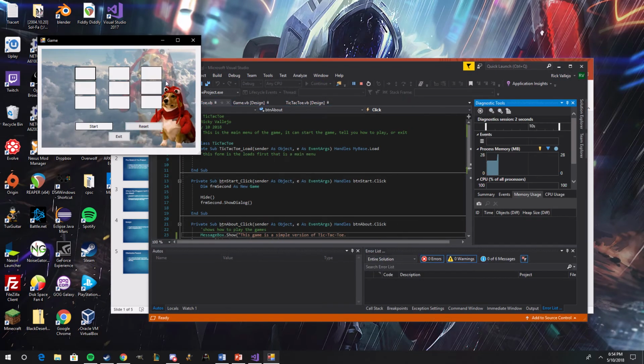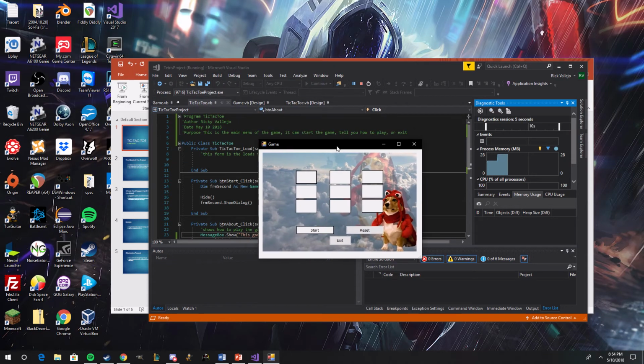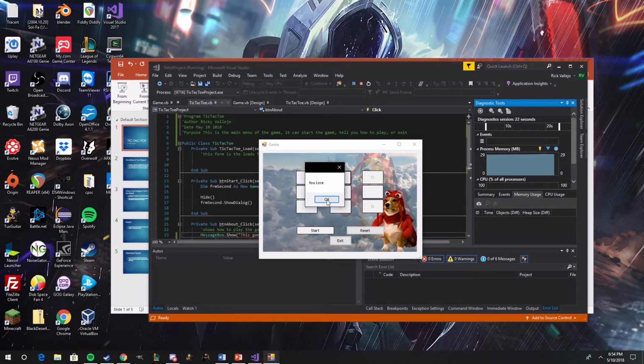So you click start, and it pulls up this screen where it has 9 boxes, which is your board. And then you click start, and then the AI starts going. So you go, the AI goes, then you go, the AI goes. See, and I lose. The AI had 3 zeros in a row, and so I lose. If you wanted to start over, you click reset, and then you can just click start again.